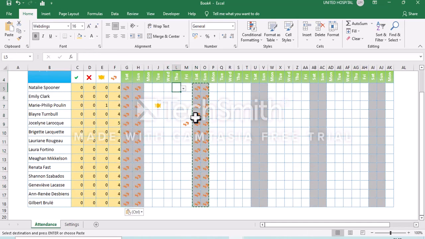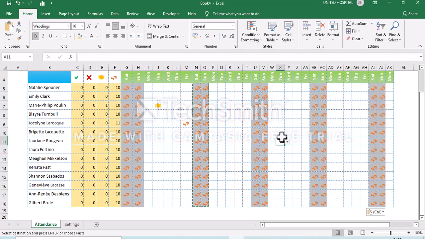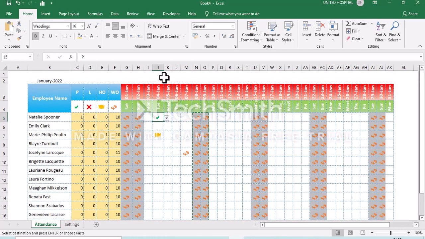I'm just filling the week offs. See whether it is taking the correct number or not, we will validate. So 5 week offs is there. 5 means it is calculated with the 10. So when I'm entering a 1, it takes a 1.